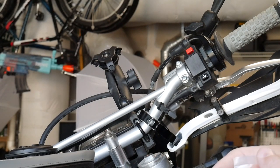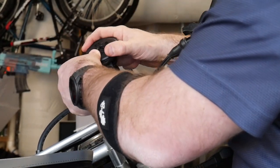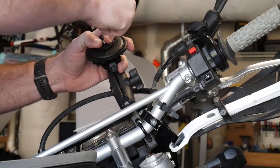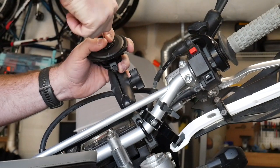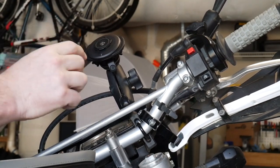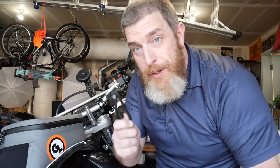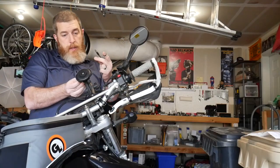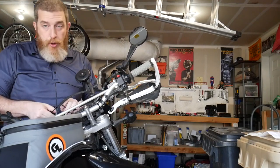The charging head comes with a longer screw. I tighten it down. This thing is kind of massive but the charging benefits will be pretty badass. Instead of a lever, you push the back down to get it charging. That's mounted. The last thing to do is run the USB cable to your existing USB charger on the bike — I already have one on the DRZ. It plugs in the back, waterproof, and then connects to my charger.